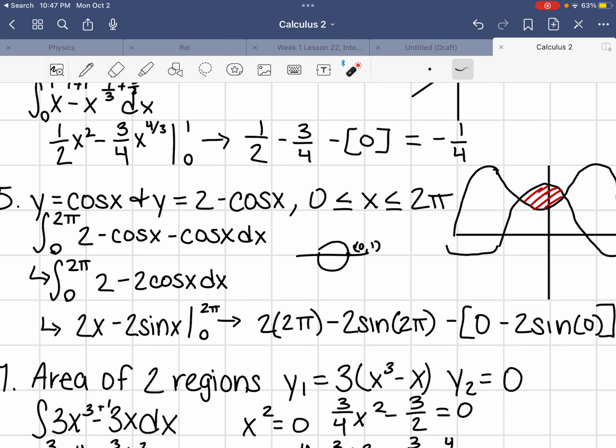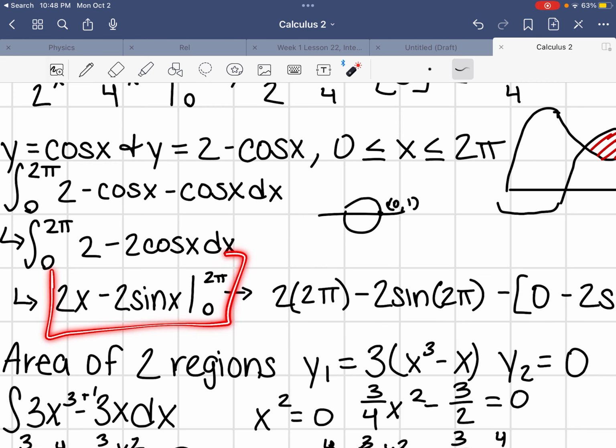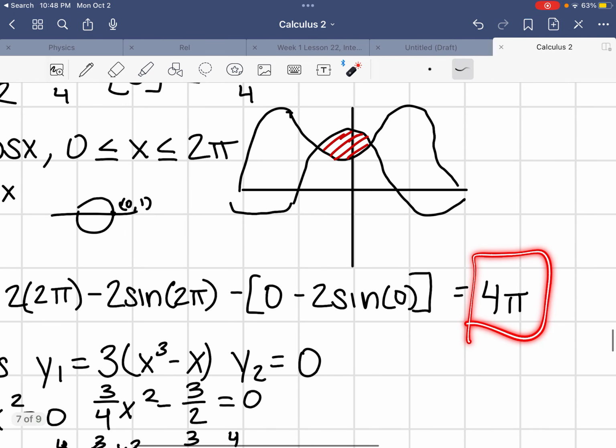So you see that here you find which one's upper and which one's lower. I think this is regular cosine, and this is the 2 minus one. So this one right here, you clearly see the line that's upper would be 2 minus cosine x, and what's lower is cosine. So I plug it in. You see that this equals this here. When you plug these two together, it'd be 2. I did this just in case to prove my point. When I found the integral and plugged this in, you could see that the answer would be 4 pi.